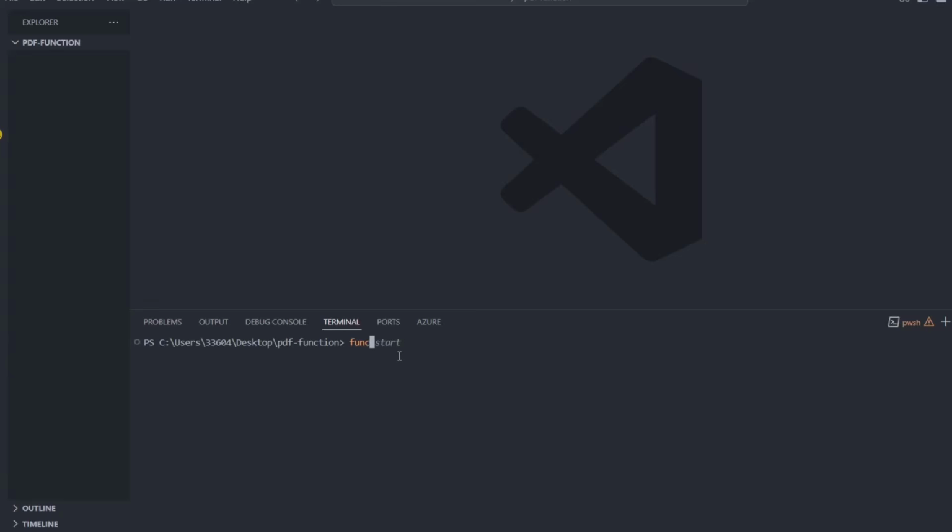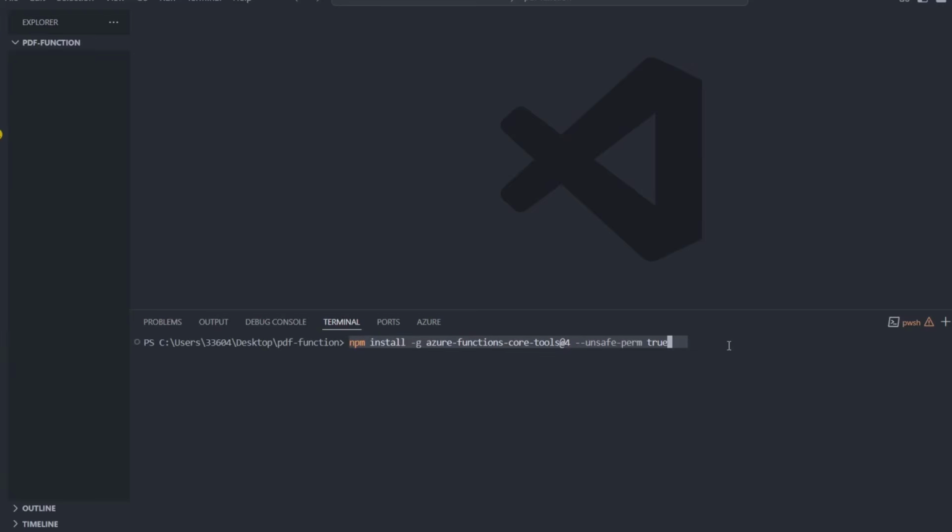This CLI, you can install it using npm and Node.js. If you install Node.js on your machine, then you type npm install -g azure-functions-core-tools --unsafe-perm true. This is how you can install the Azure Functions command line interface on your machine.